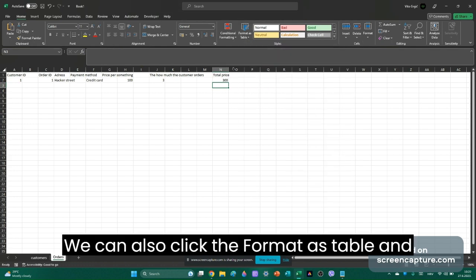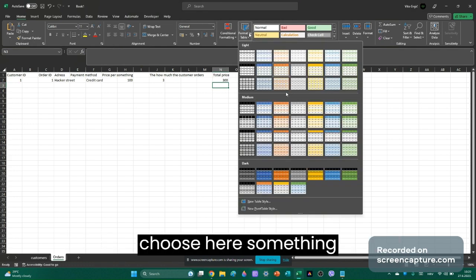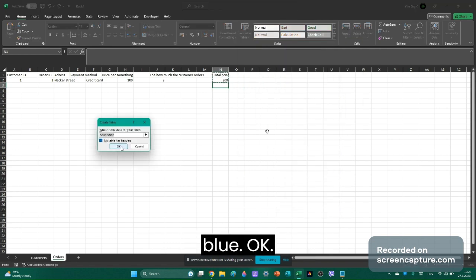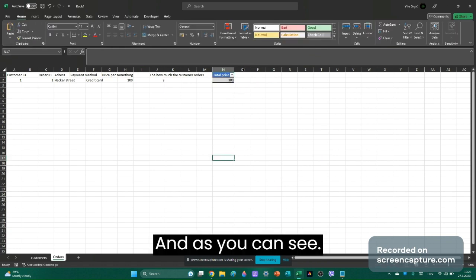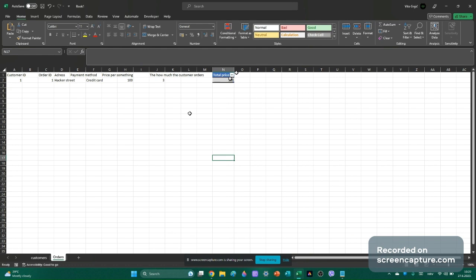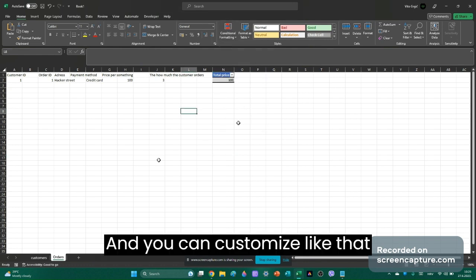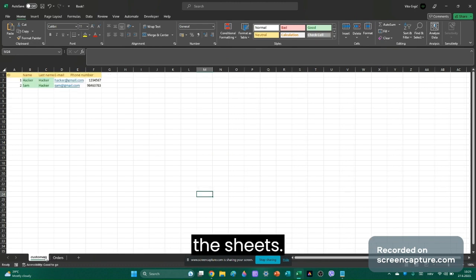We can also click format as table and choose here something blue. Okay. And as you can see, you can customize the sheets like that.